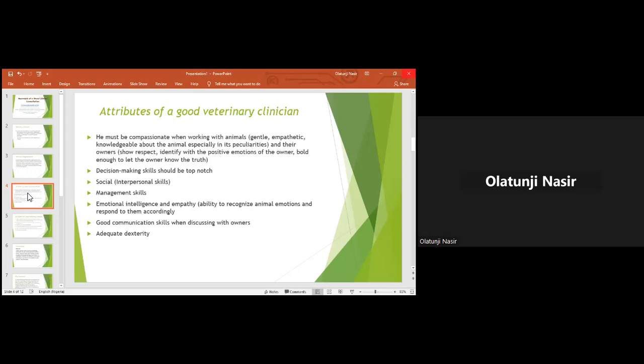Your consultation areas must be well demarcated. Your treatment area should be well demarcated. Your laboratories, your surgery, your imaging, every room, if you have. And if you don't have all such things, you can also do some nice demarcation that would expose you as someone who cares about the environment. So that is very, very important.